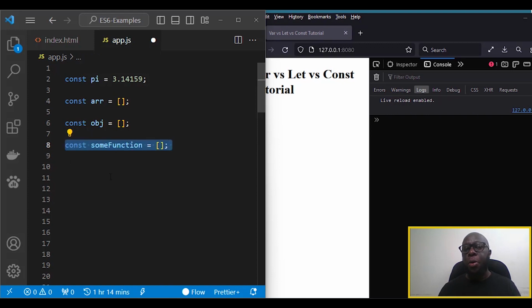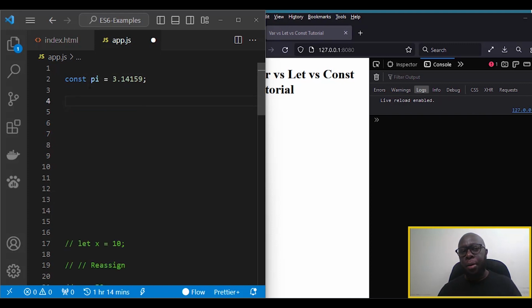So in these declarations, you need to remember that the values inside the array and object can change, as well as whatever is inside the function. But the function cannot be redeclared, or this object cannot be redeclared, neither can we redeclare this array.